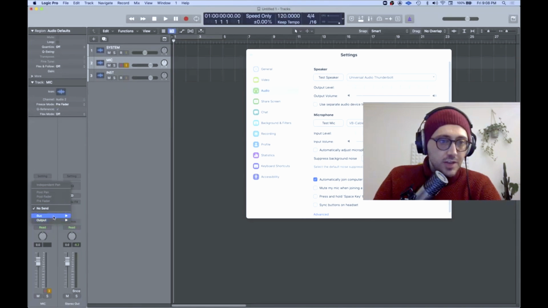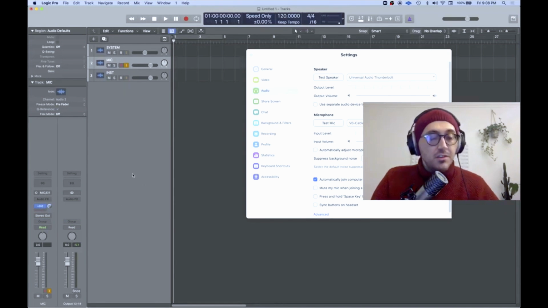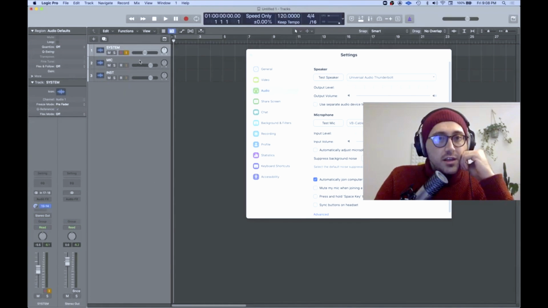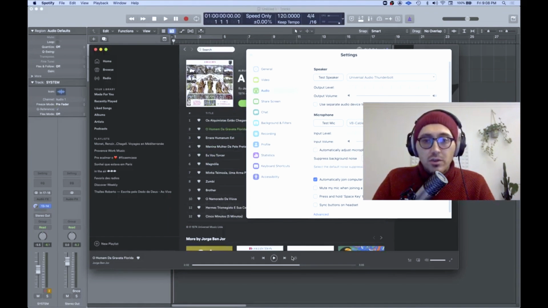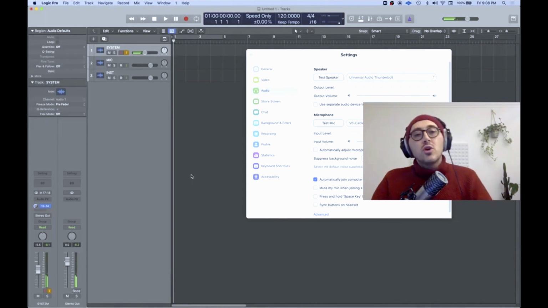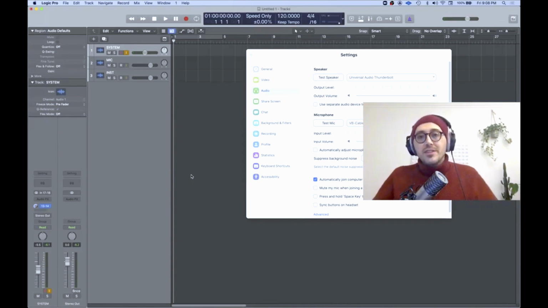Microphone, you do the same. Output 14, 14, 13, 14. You put it at 0. And then now you are sending these levels for Skype or Zoom. Okay, here it's not modulating because I have no sound going through. But if I do this, I have the sound. Okay, so we need SoundFlower to receive the sound from the system, and we need VB cable to send the sound to Zoom or Skype.